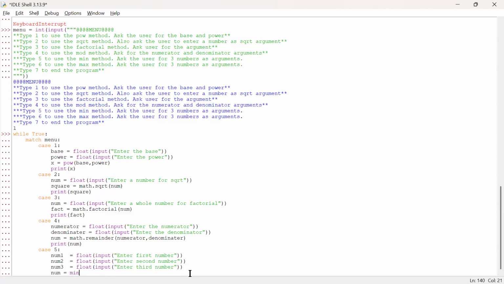Mean. Open your parentheses now. So you now put the three numbers, num1, num2, num3.